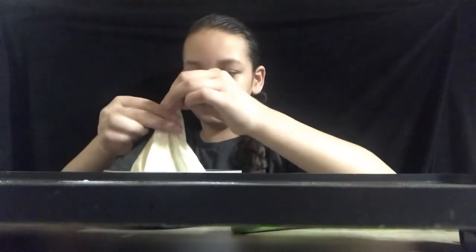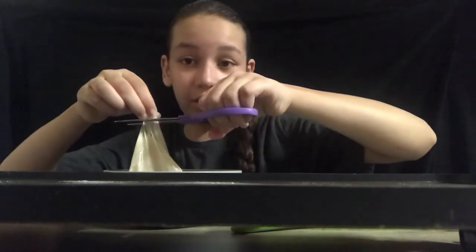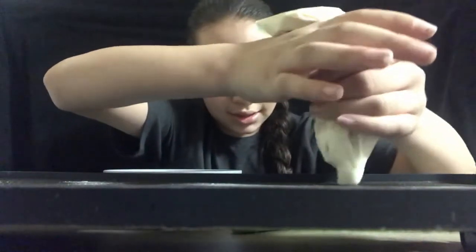And now, not coronavirus, guys, not the coronavirus. I cut this. Then I'm gonna flip it over. And I'm gonna start making my little mini pancakes.